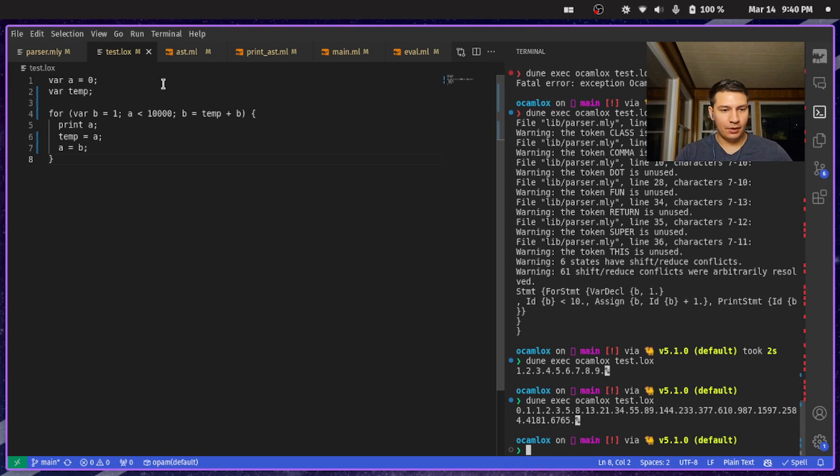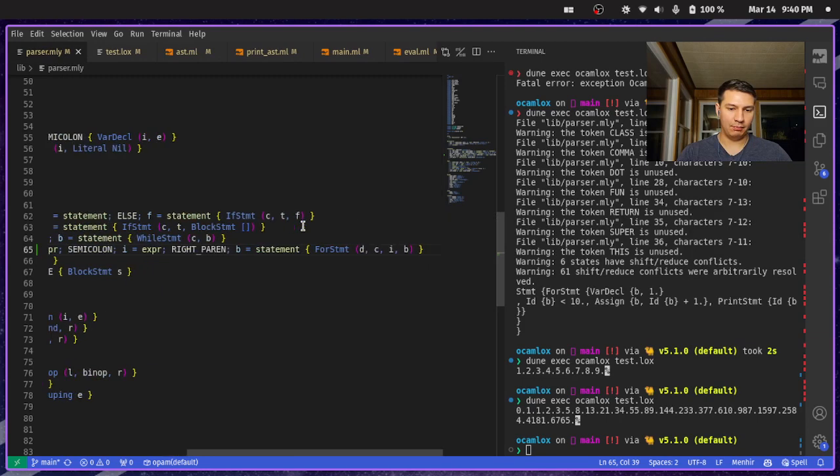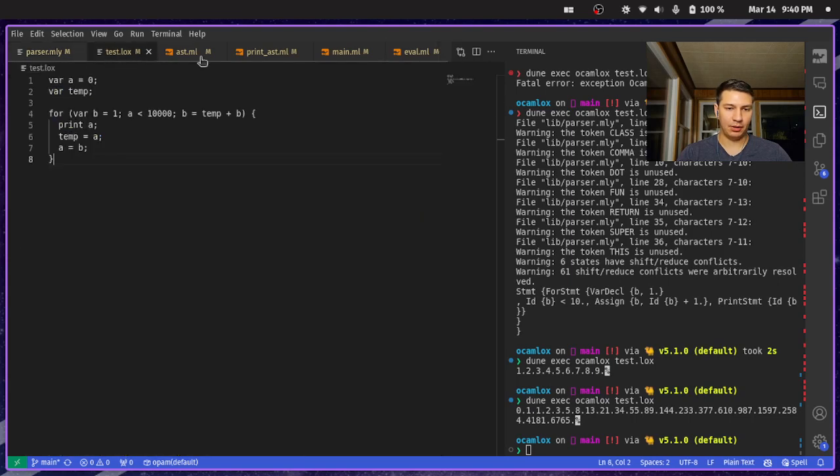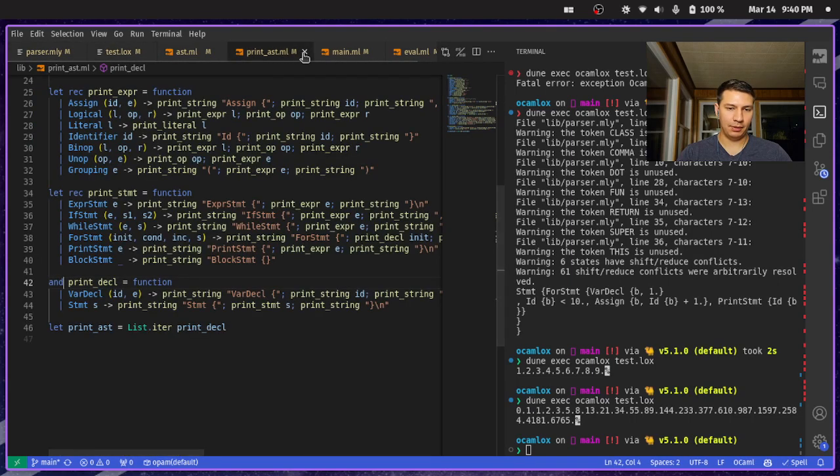So there's a few things missing from here. Right now, we can't leave off any one of these things. We also can't replace this one with an expression. This one has to be a declaration. This one has to be, they all have to be there. And we're also not really doing it with the desugaring method. So I think I'm going to call it here for tonight, though. I'm glad we got something working. It took quite a while to figure that bit out.